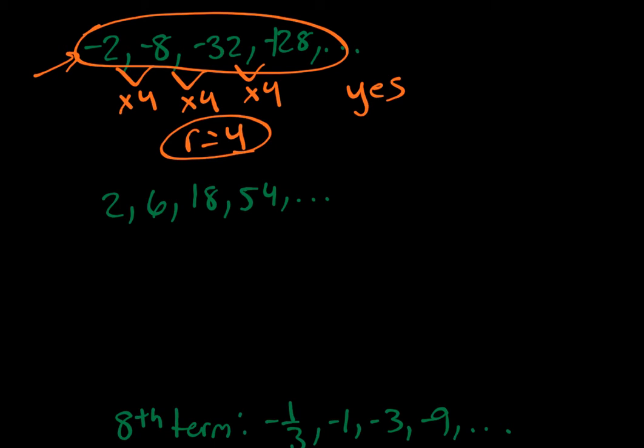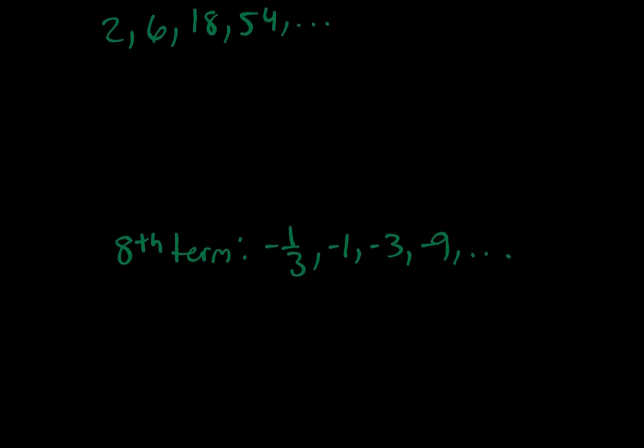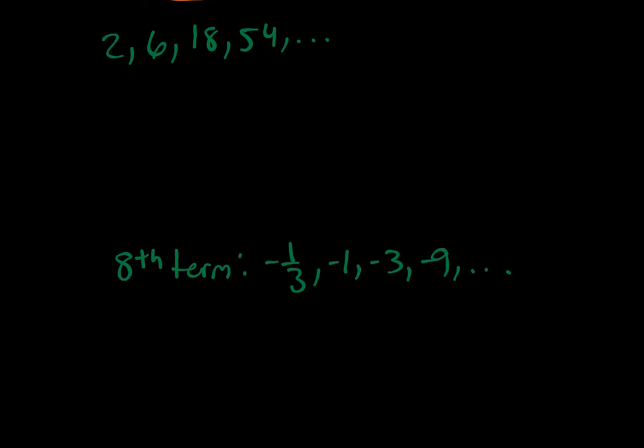Now in 33, we're looking at 2, 6, 18, 54, and it's asking for the explicit formula. So what I want you to understand is, for the explicit formula, you're using this formula, and all you're doing is plugging in the A1 and the R and keeping the n in there. So what I mean by that is, we're going to leave the A in there. A1 is the first term, which is 2.